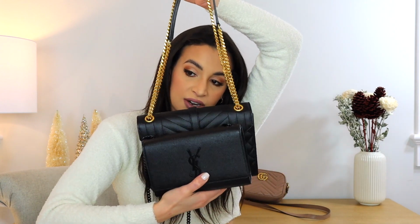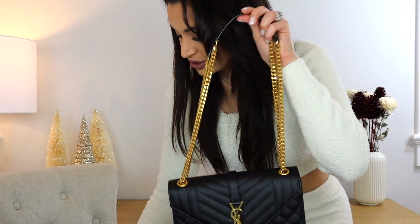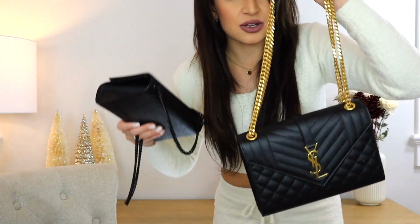It's pretty much almost the same diameter, but the width on it, the 2 inches is pretty significant, and it's like 1.5 inches taller. And that is pretty significant to me. So I feel like this bag is a bit oversized to me. You can wear it as a crossbody, as a clutch, or as a shoulder bag. It looks best as a shoulder bag. And also with this bag, you can tell it has the black handles where there's no handles with this. So the strap is a bit bulkier as well.